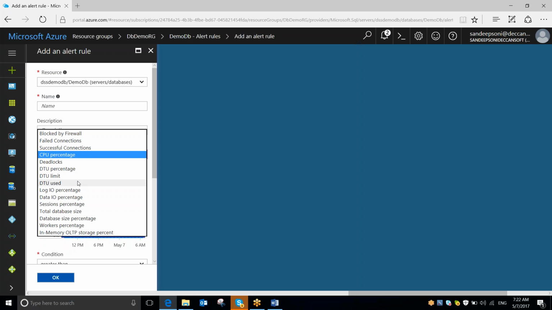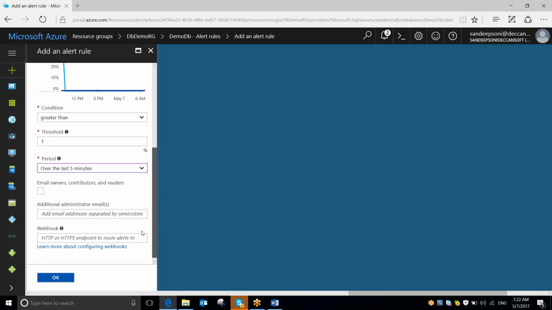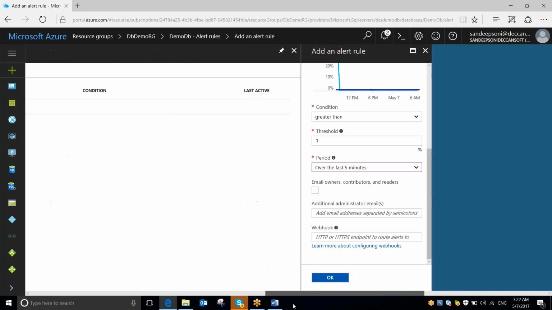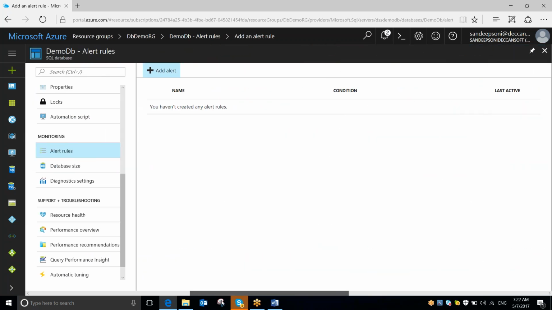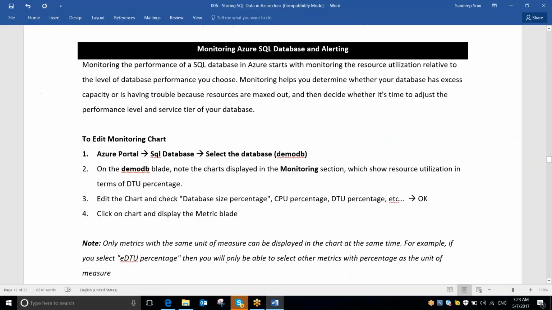DTU limit, DTU used, all these are various parameters, metrics we call it, based on which an alert can be generated once a threshold is crossed. So that is one very important feature which we generally configure so that the administrators are alerted about some unpredictable, unknown situation.